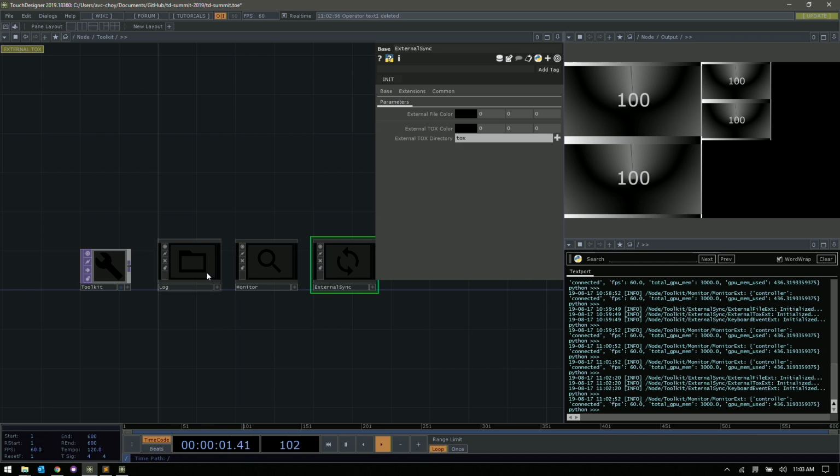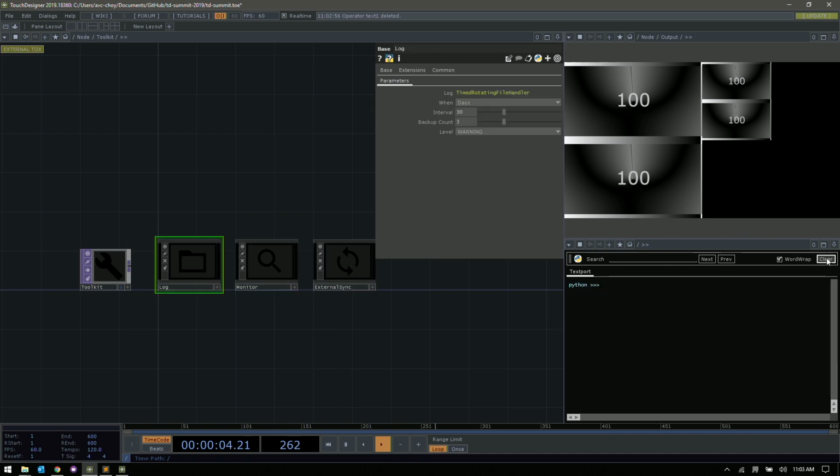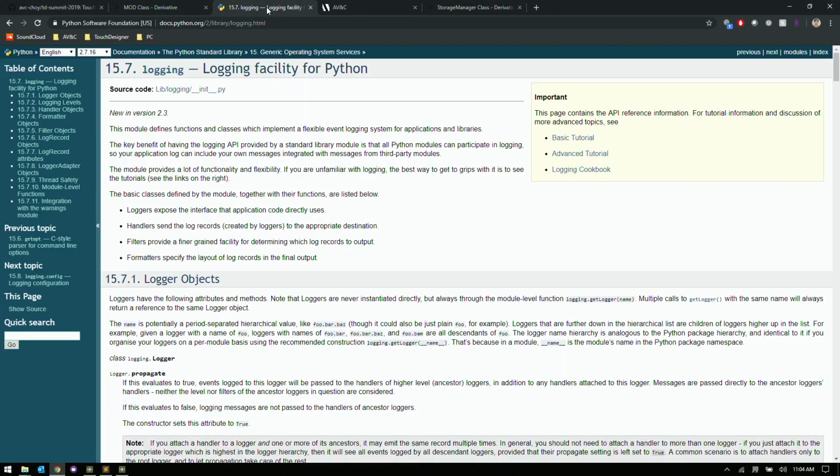Cool. So the next one I want to talk about is logging and reporting. As you can probably see in my little text port here, there's been some stuff printing out, right? What I'm using, which we've kind of used as a standard, is the native Python library to log stuff. It's pretty powerful, because you can define a logging profile that does different things. You can call one line and it'll do like 8 different things for you, right?